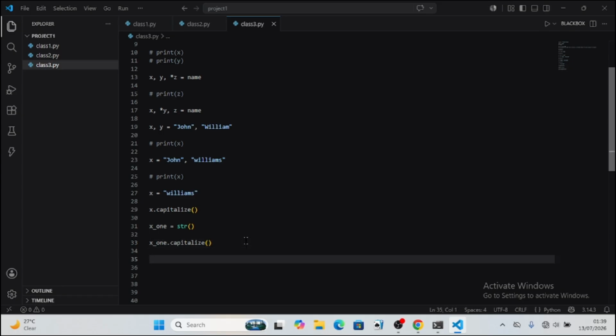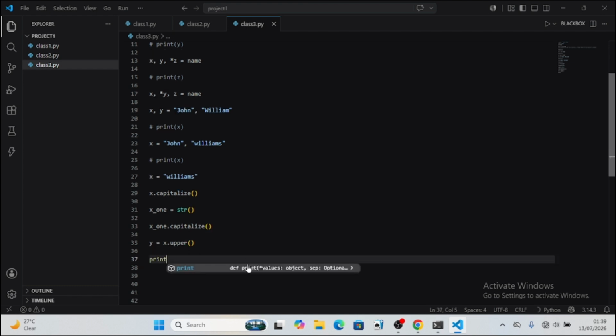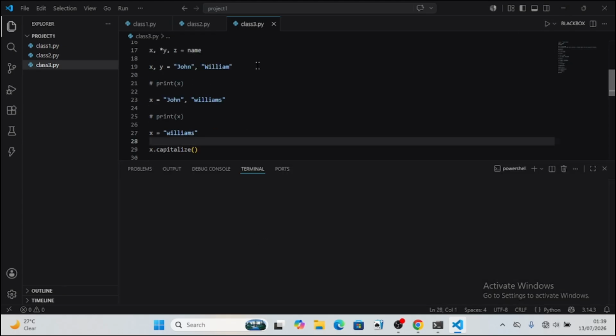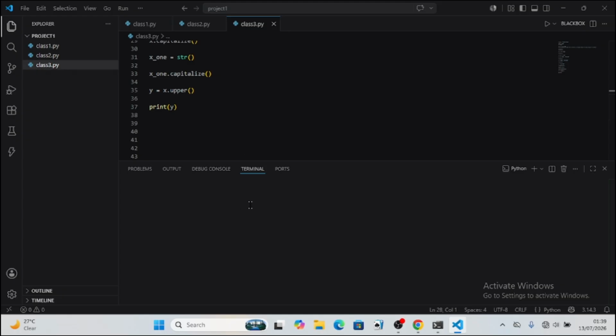I can say y equals x dot upper, and guess what? Our y will become uppercase. If I execute this, you will see my y become uppercase here.